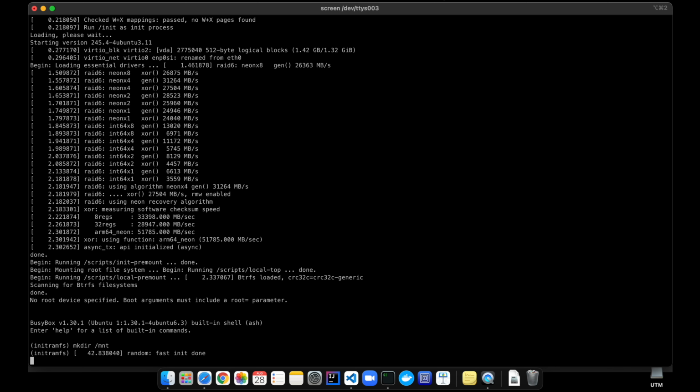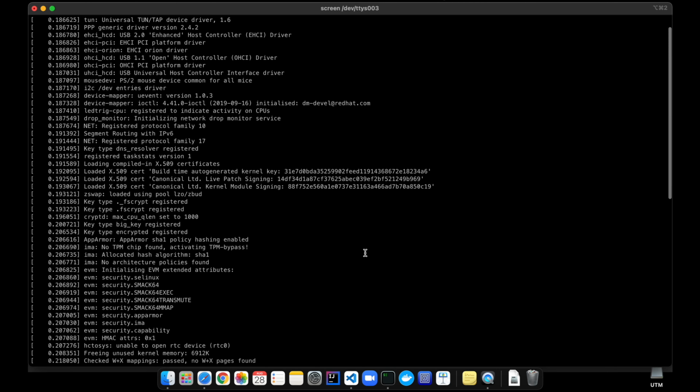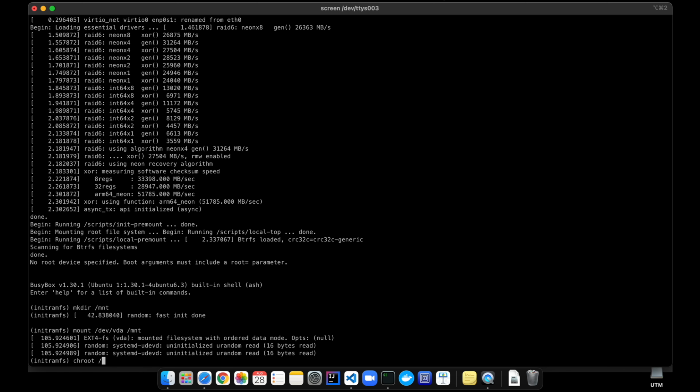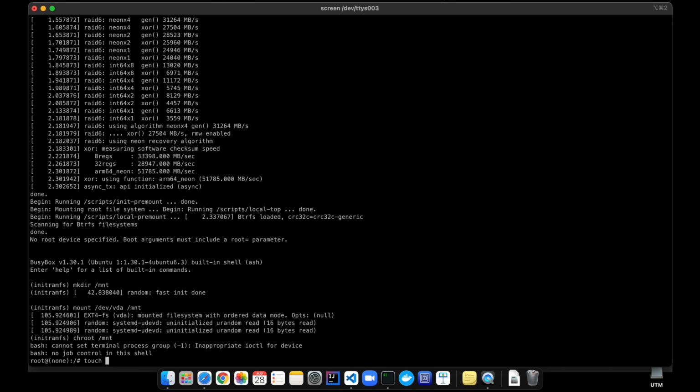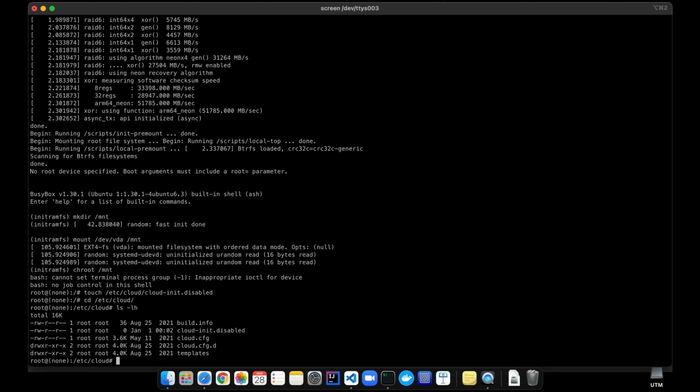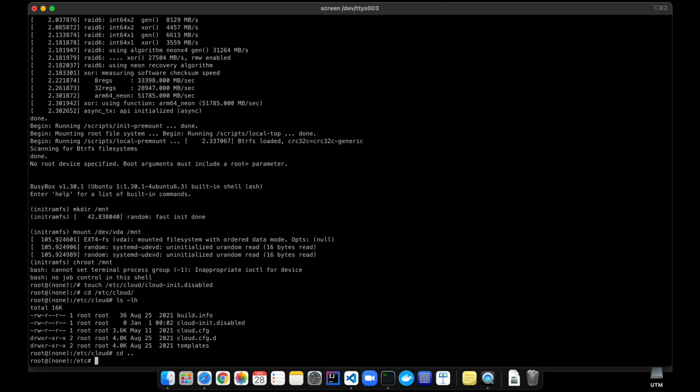Okay, I'm making a directory with the name mnt, and then I will execute the mount command. I'm executing the mount command for the paravirtualized disk. Then changing the root to mnt, then executing this touch command to create a cloud-init disabled file. So cloud-init is a package that automates initialization of cloud instances, and it suppresses VM behavior. So my understanding is, as we are not on the cloud, we have to disable this. We need this cloud-init disabled file.